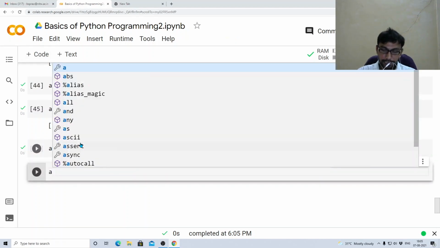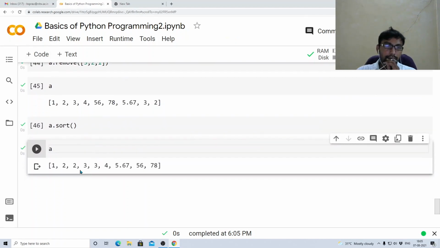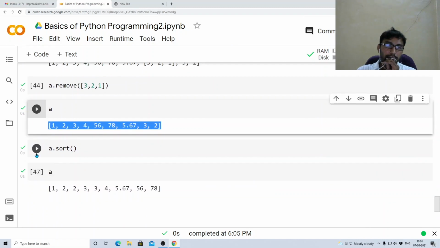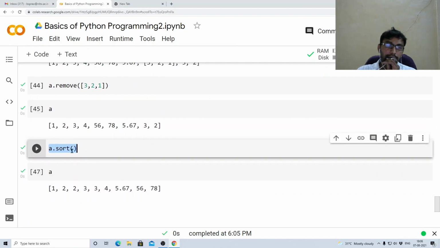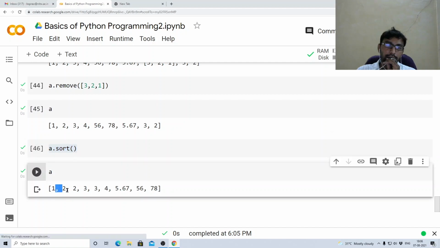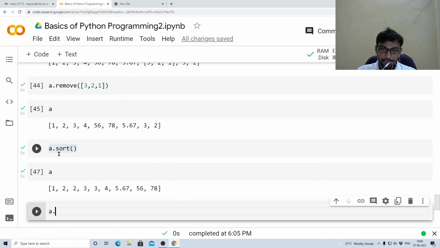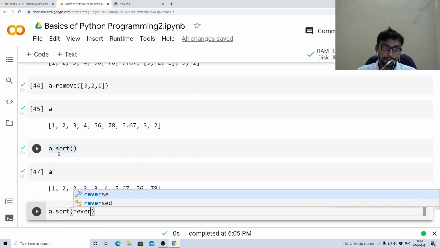Let me show what is there in here. Yeah, it was sorted. You see, this is the list. I have performed this sort operation. Now this is the result. You see 1, 2, 2, 3, 3, 4, 5, 0.67, 56, 78. It was sorted in ascending order. Now if you want to sort in descending order, then you write a dot sort with an argument called reverse.